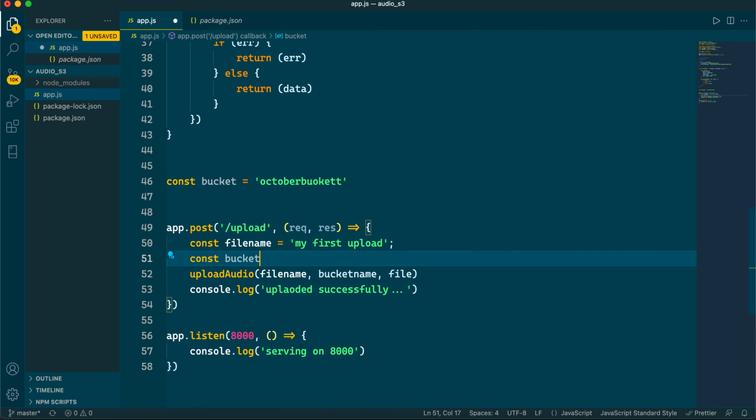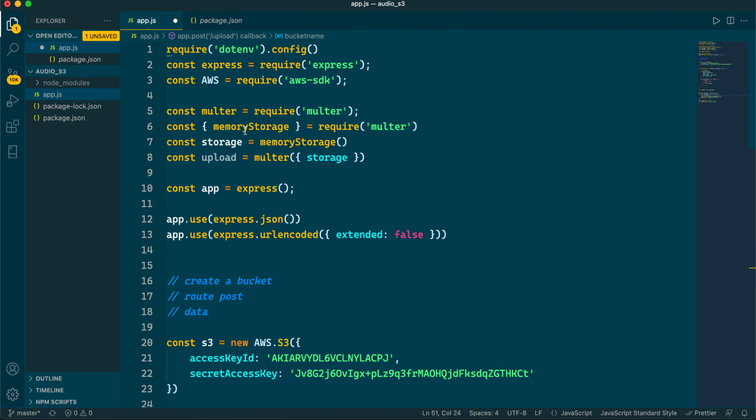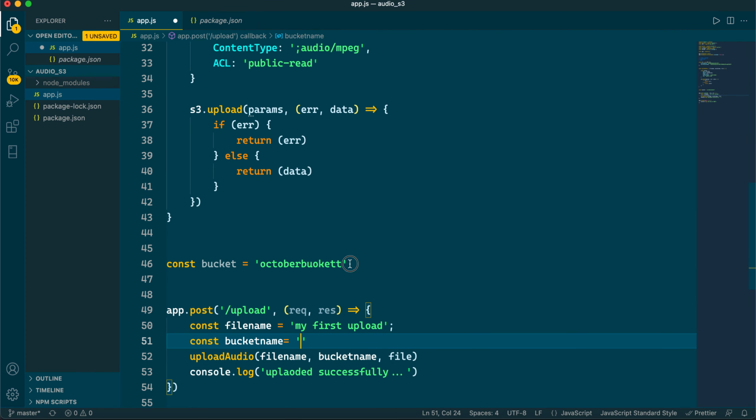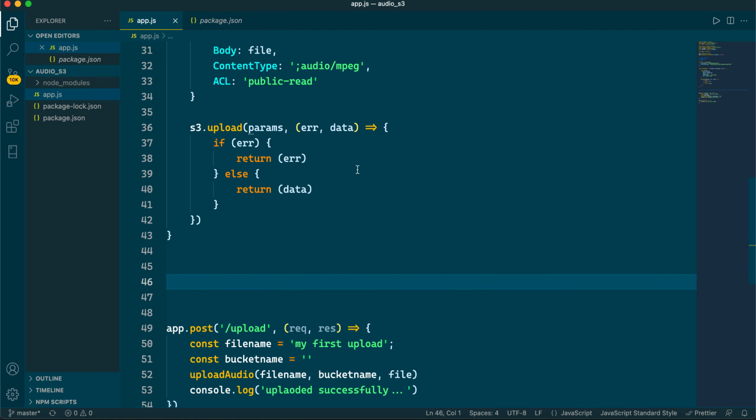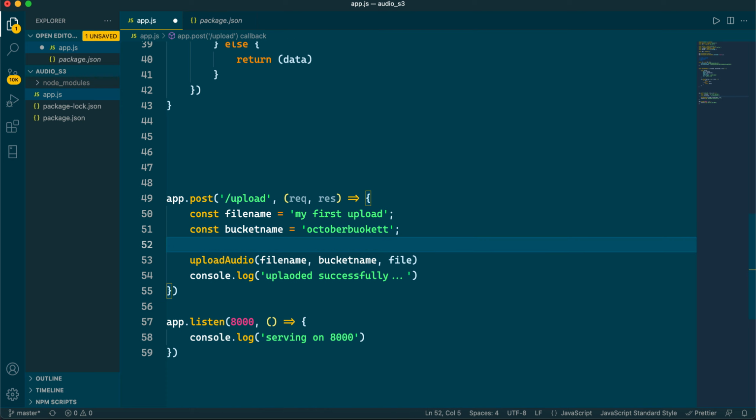Bucket name is, what was the bucket name? I think I pasted it somewhere here. Oh, it's right here. Let me just get rid of this. Bucket name. Okay, October bucket. Like I said, I make a lot of typos, so that's fine.